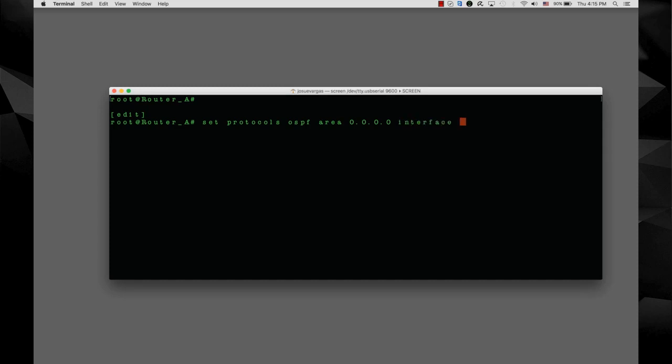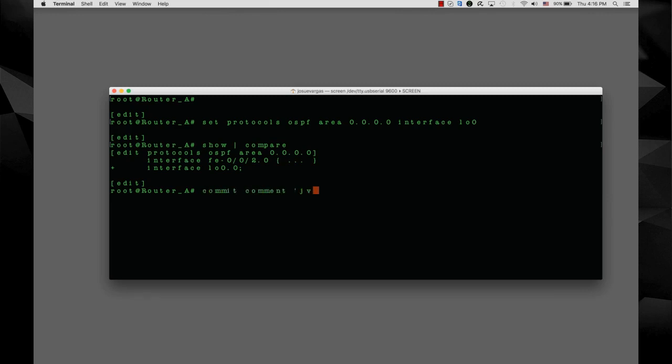Interface, and then lo0. Show pipe compare. Okay, good. Commit comment, JVAR, included loopback. Let's just commit.